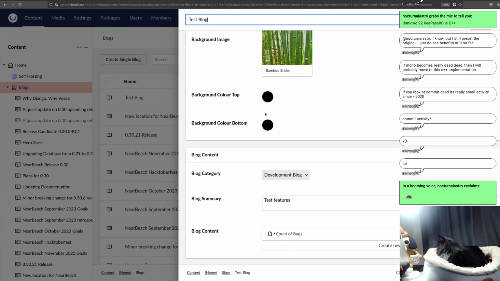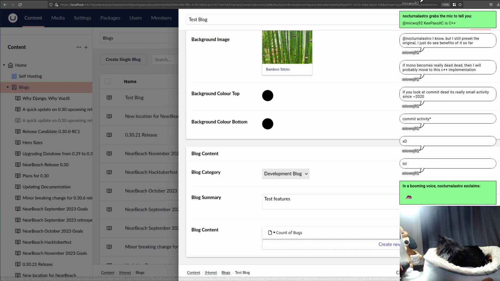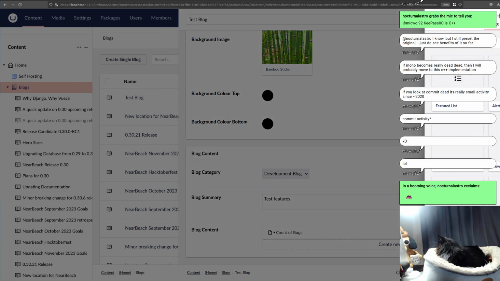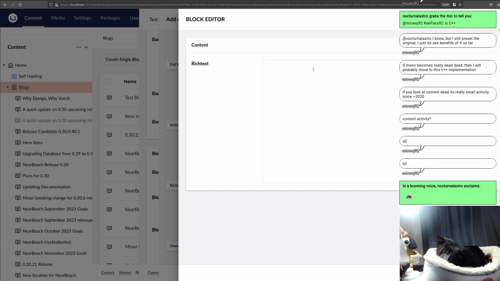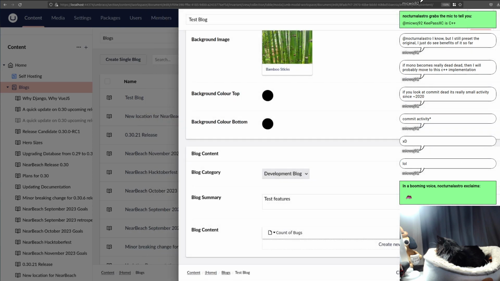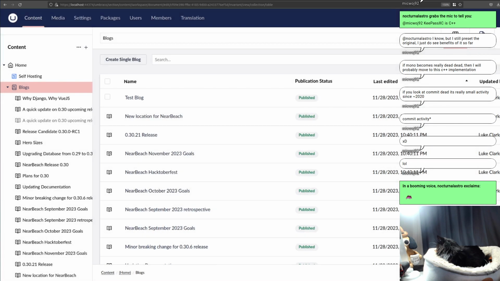Definitely don't like that. Oh, all right. We've got some content blocks that ain't working anymore. The rich text block. Okay. Not a problem. This is why we test.